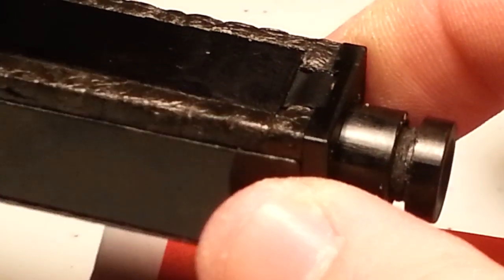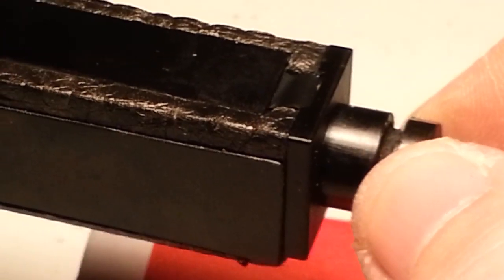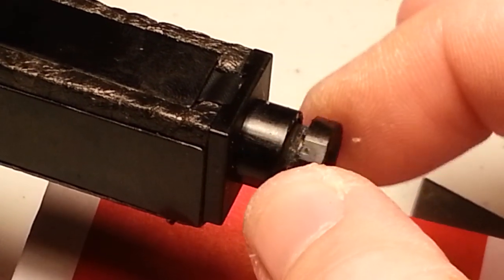But with supporting the housing on one hand, you can simply twist counter... If you are looking at the front of the drone, twist it counter clockwise. And you will see that the threads actually do come out.